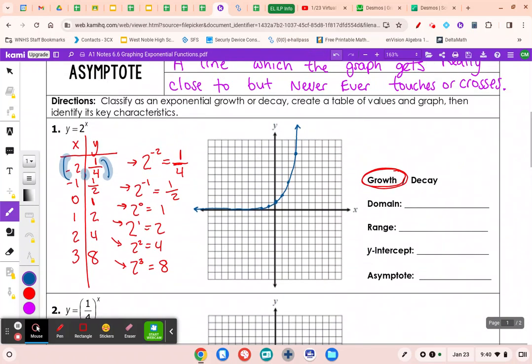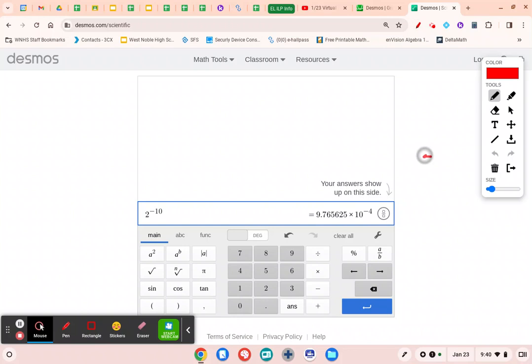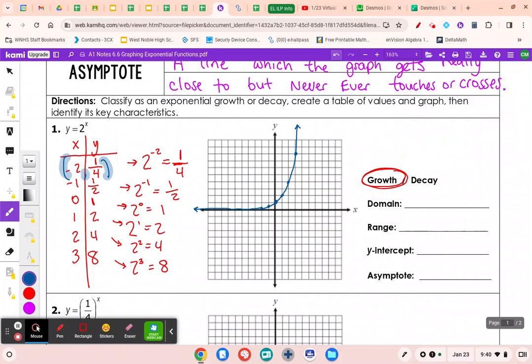Now, we also talked about the asymptote. It's a line that it gets really close to, but never touches. In this case, that line is the x-axis. It is never going to touch the x-axis if I continue to plug in, say, 2 to the negative 10th power. These are just really small numbers, but you will never get past 0. Even that 10th that I was talking about, we just learned about scientific notation. This is really 0.0009765625. This is not smaller than 0. It's not a negative number. So it's still not touching the x-axis.